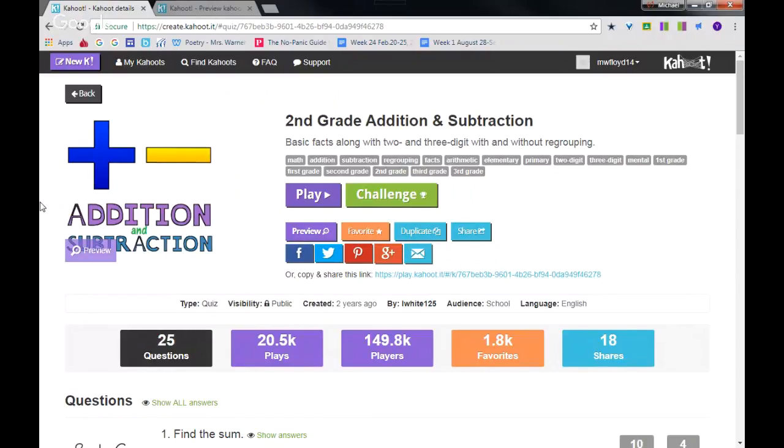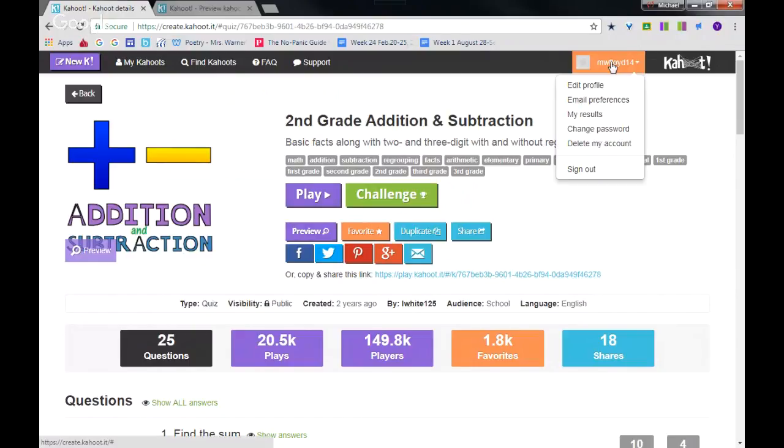Now, after they've played the game, you can get your results, and it's really a good tool for you to get some quick formative assessment type data. Do you need to go on? Do you need to reteach? Are there any things that you need to actually go back and see what they didn't get, or maybe they made some errors on?